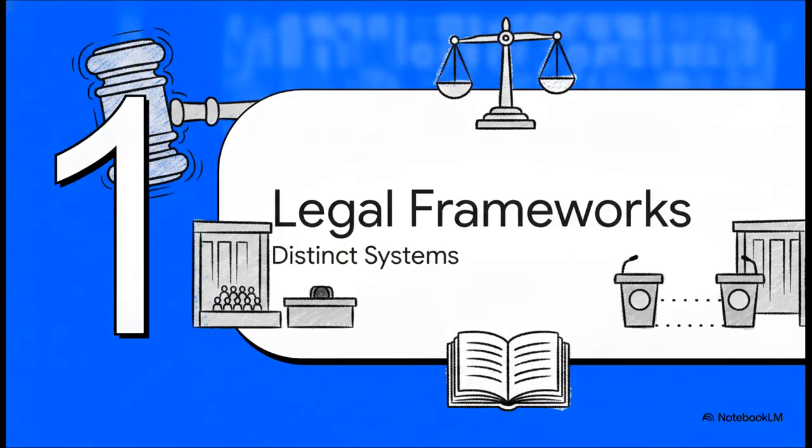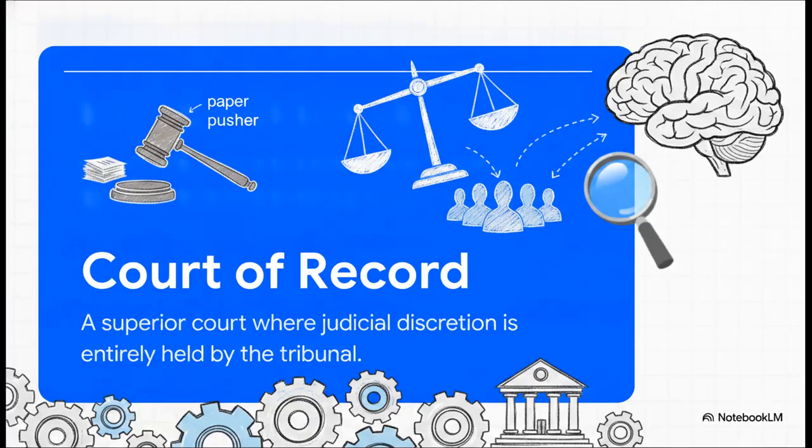All right, starting off with Section 1, distinct legal frameworks. To really grasp these trial procedures, we have to first understand how the source material actually categorizes different types of courts. So, according to the text, a true common law court of record fundamentally separates the roles inside the courtroom. It's kind of a complete shift from what you might traditionally expect. The magistrate, or the judge, operates strictly as an administrator. They're essentially just managing the process.